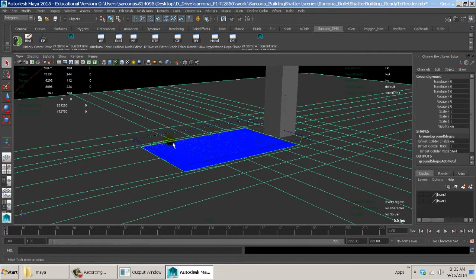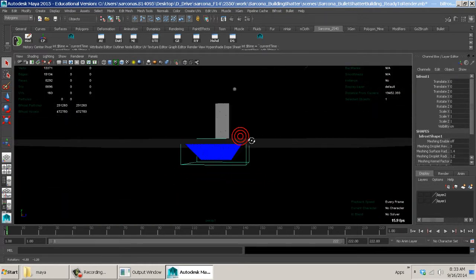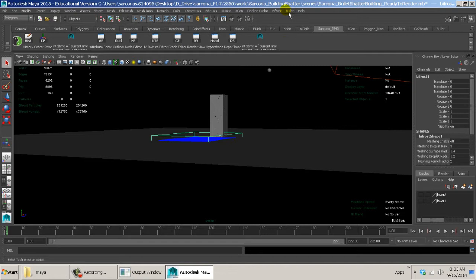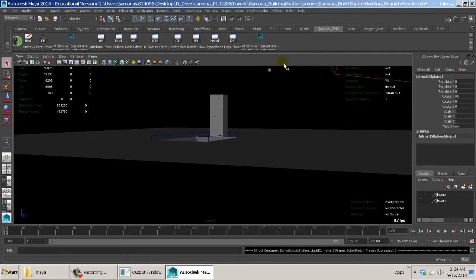And then I want to do one more thing, and this is just a precautionary thing, is that once we start simulating this thing, our Bifrost is going to start flying all over the place. Sometimes you'll get stuff under here that just falls through, and it's calculating it for no reason. So what I'm going to do is I'm going to add in what's called a kill plane. So I'm going to grab the container and go to Bifrost Add Kill Plane, and I'm going to scale this thing up.